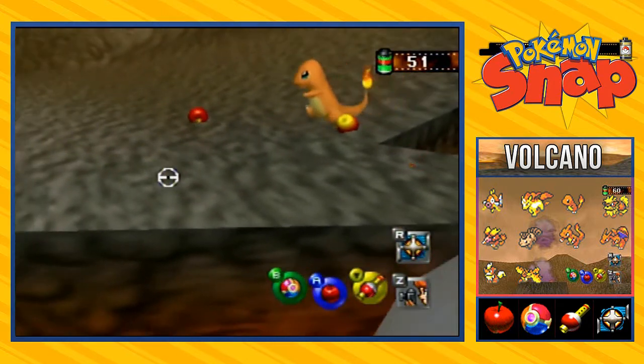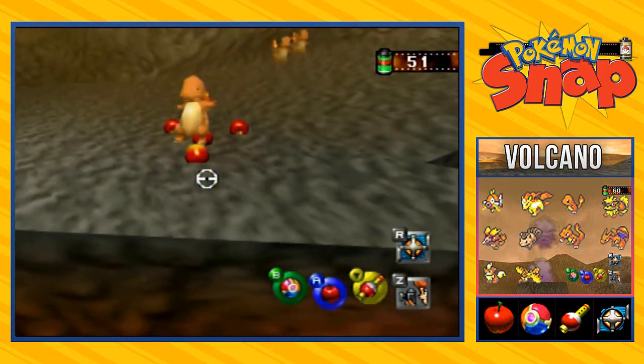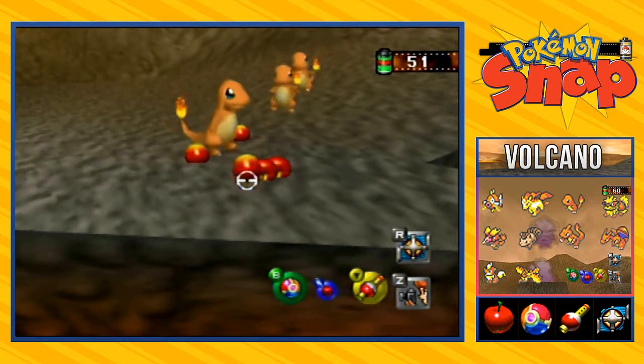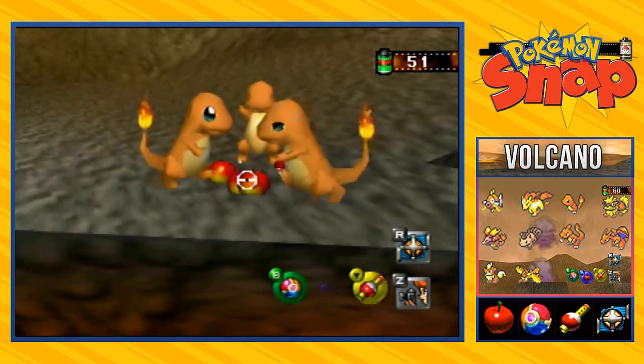Okay, so that's one strategy right there. As soon as Charmander is calling up his friends right here, we're gonna do a little something. They're gonna be all in unison. Come on. I'm sorry for hitting you, Charmander. You are the best Pokemon ever. There we go.